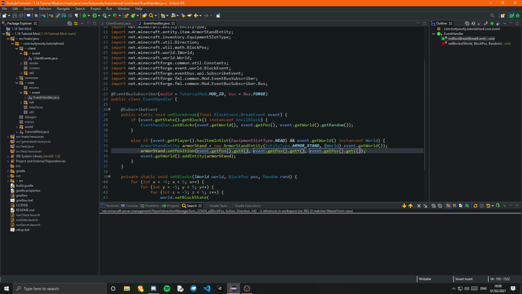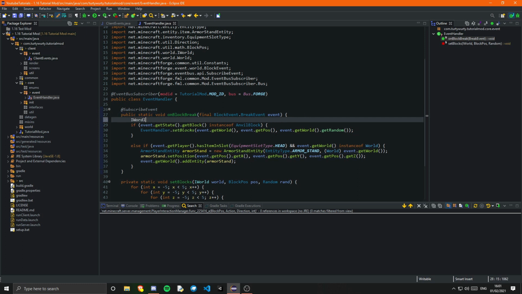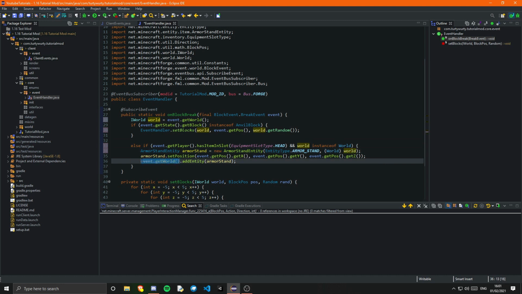Since we're using event.getWorld so much, we might actually want to create that as a variable. So we might want to say IWorld world is equal event.getWorld, and then just use the world instead of that every time. It is better to create a variable if we're using it a lot, and we can do the same for the player, the position.